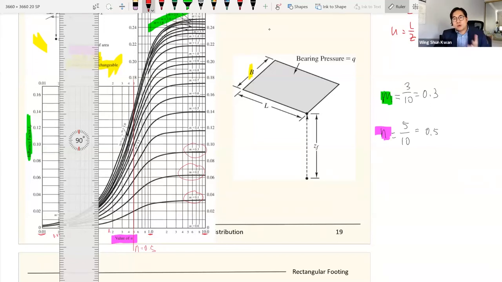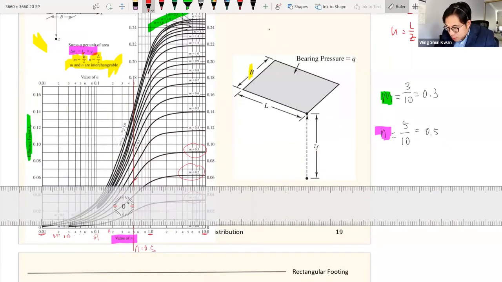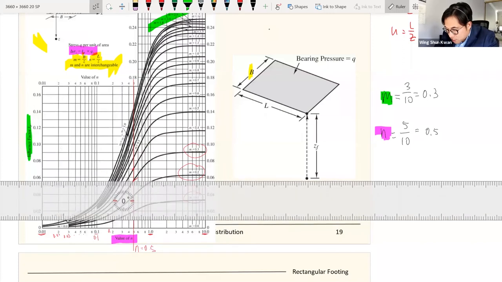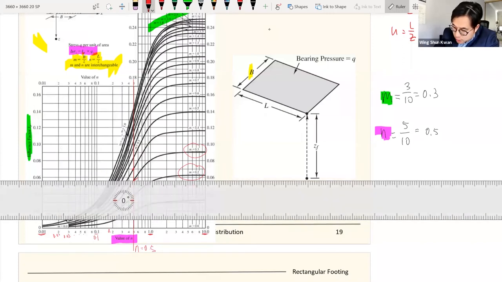So in the case that you don't have an exact number on the contour line, just like the previous examples, you need to eyeball it. So if you have 0.35, that would be somewhere between 0.3 and 0.4. So this is 0.3 and this is 0.4. If you have 0.35, it would be the midpoint between the two. But now the intersection between the contour line and the x-axis is 0.5, that will be our I value that we're looking for.